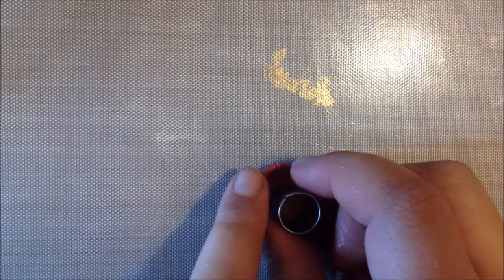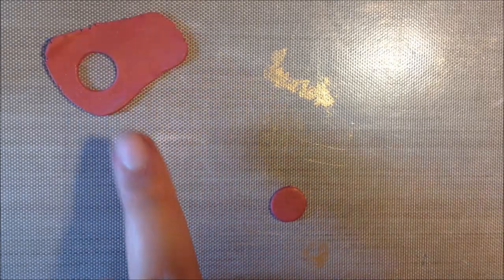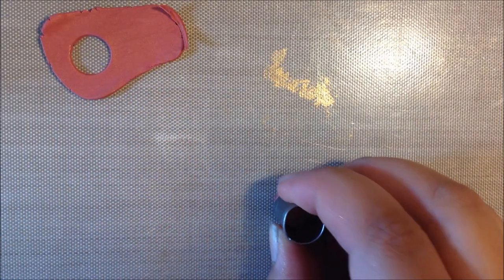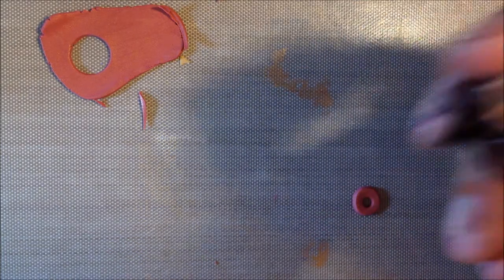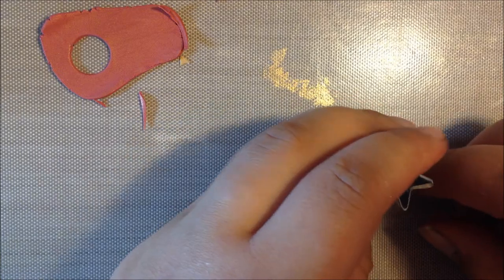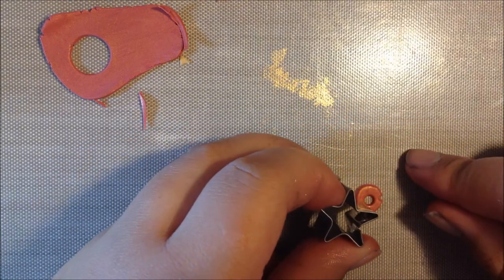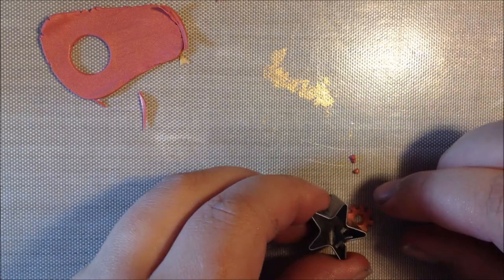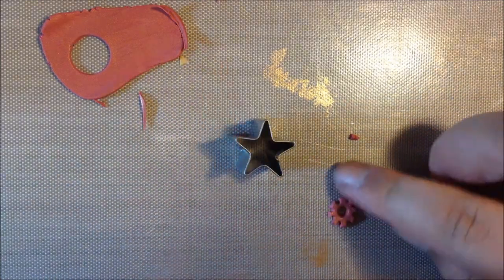I'm going to make another bronze gear and it's going to be quite a bit smaller. I'm going to show you the other way that I make gears — you cut out a little circle, and you're going to want to make this smaller because otherwise it's going to be the same size as the other one. I just keep cutting around because this is the smallest circle cookie cutter that I have. I'm going to make this a nice little donut shape, and you're just going to cut little indents around it. I don't suggest going all the way around at once — do across, just so it makes it easier to space them out evenly. And there's the finished gear.